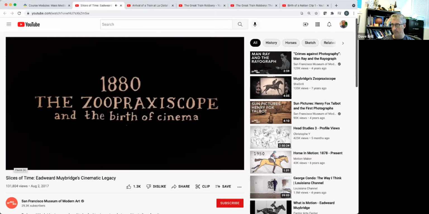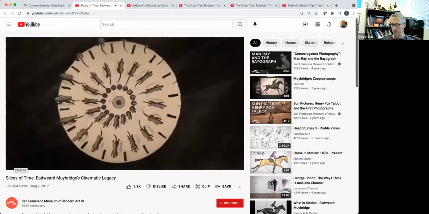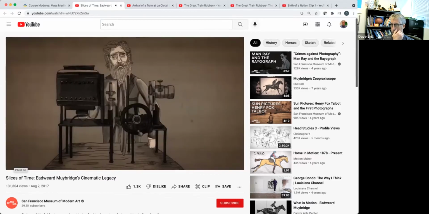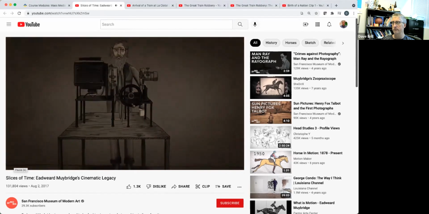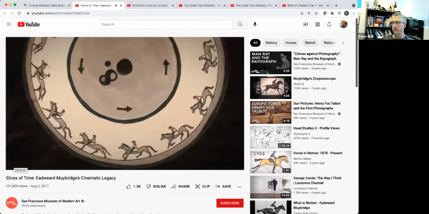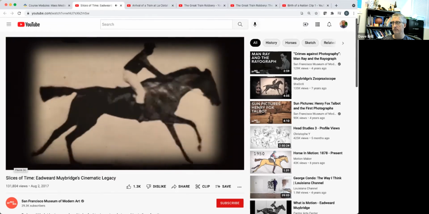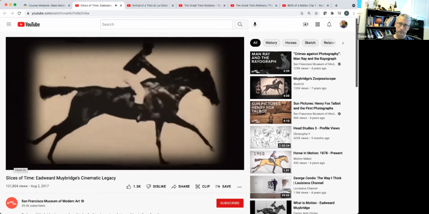Muybridge experimented with the optical gadgets of the time, the zoetrope, thaumatrope, and phenakistoscope, and he created something he called the zoopraxiscope, a precursor to cinema. It showed his still images in rapid sequence, reanimating the still photos, and cast the image on a wall. Some would say that the only thing lacking was the sound of the hooves pounding the ground, or they would have believed that horses were really running through the room.